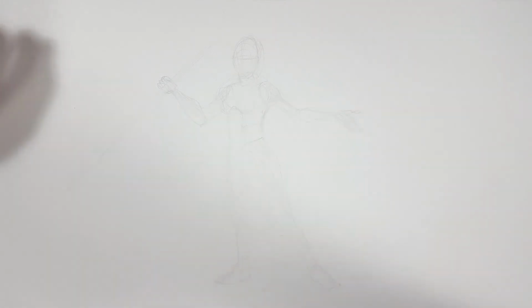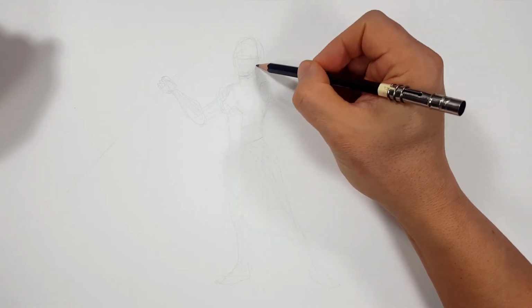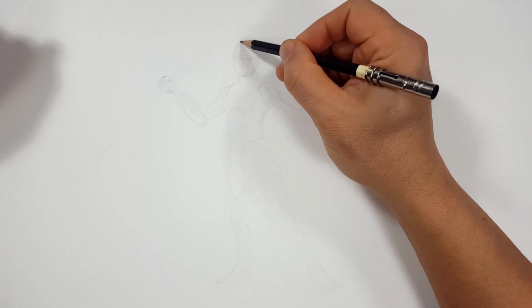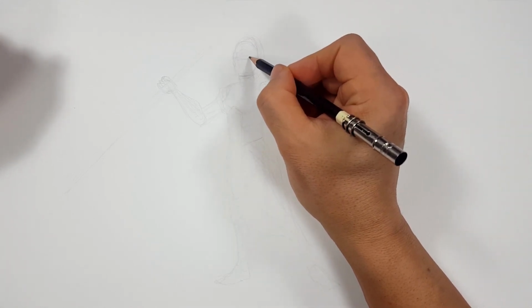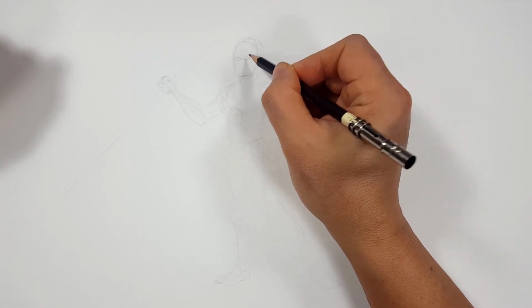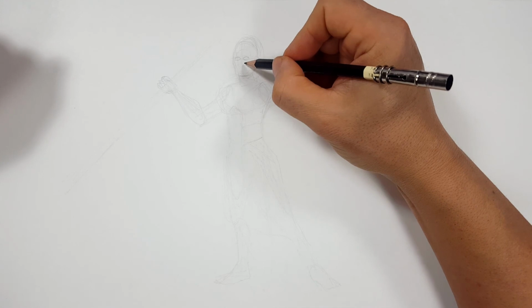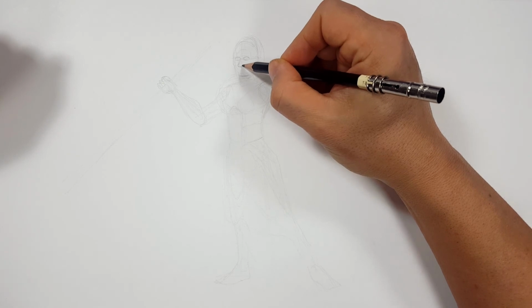Alright. So here's the other thing. I've talked about this before. I am not a good caricature artist. So I can't draw her. I can't draw the actress. I can draw a woman. I can make her look pretty. I can give her 2 eyes and a nose. But I'm not good at drawing likenesses. Does that make sense?